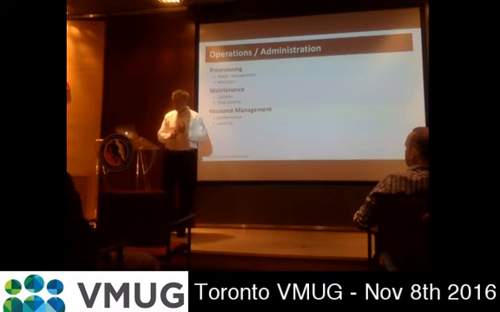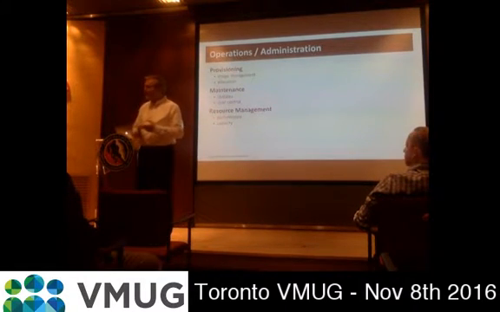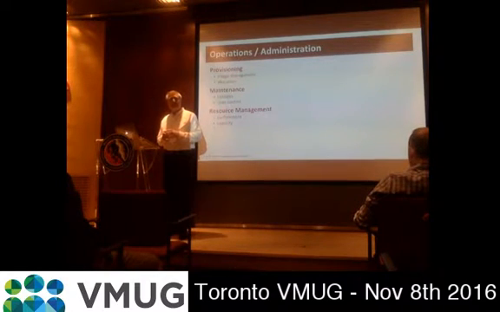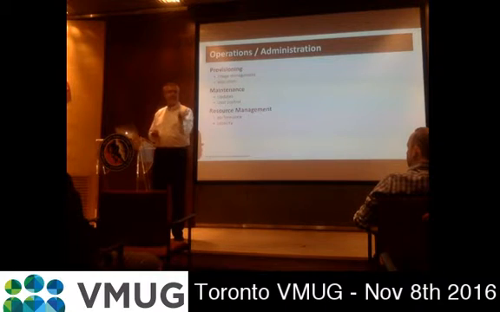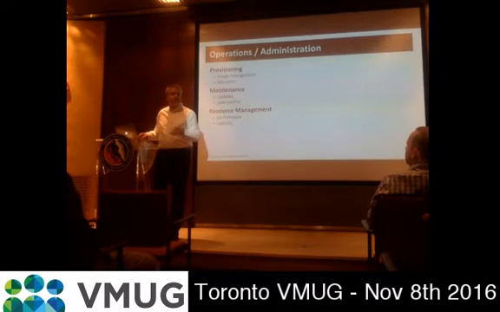I mentioned all the desktop types. Full, linked clone, persistent. Those things have provisioning impacts. If I want to build 100 full desktops, I basically have to take a template and do 100 clone operations off of that. Now, we all know how long it takes to do storage cloning. The storage layer, if it supports VAAI technology, can do storage offload, make that a lot faster. So you want to look for things like that.